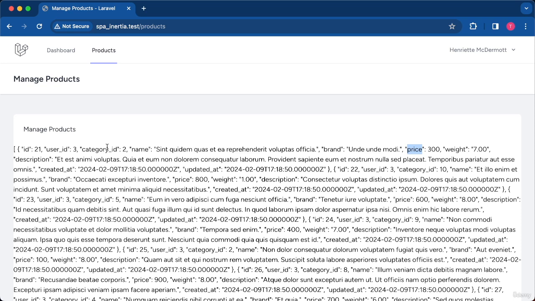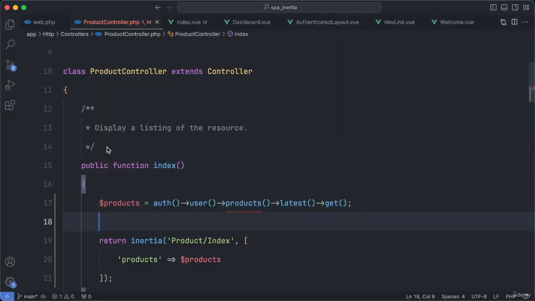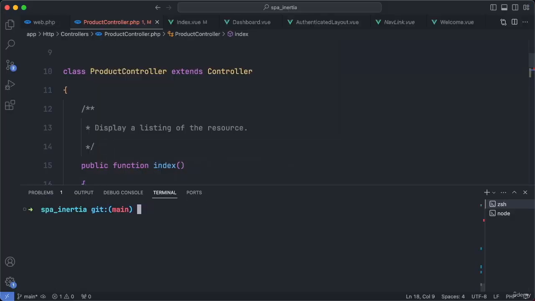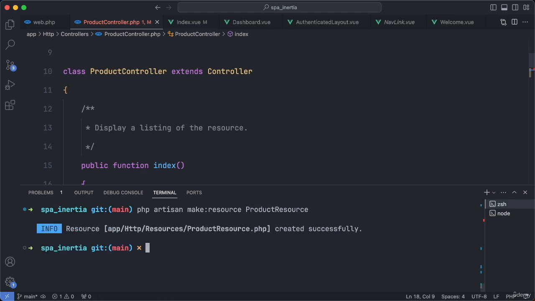So let's switch back over to our terminal, then create an API resource called ProductResource. Okay, let's now open up the ProductResource file we just created.